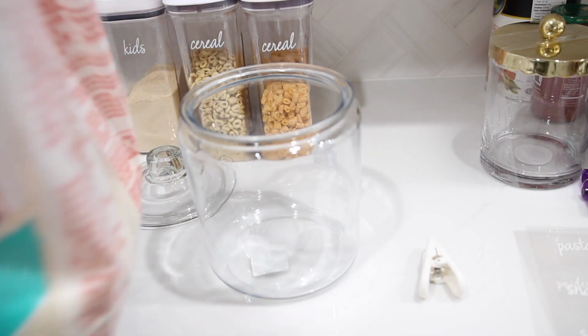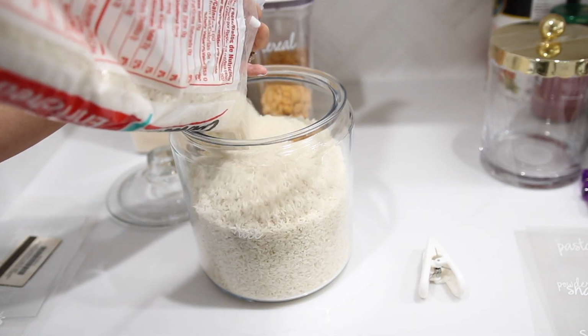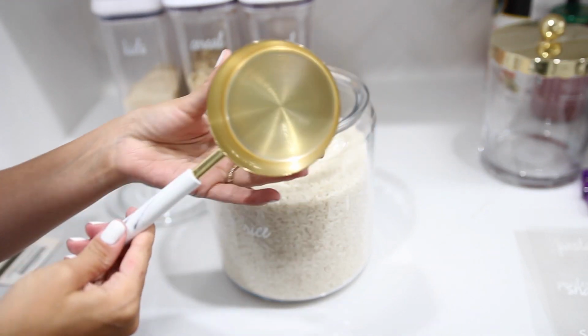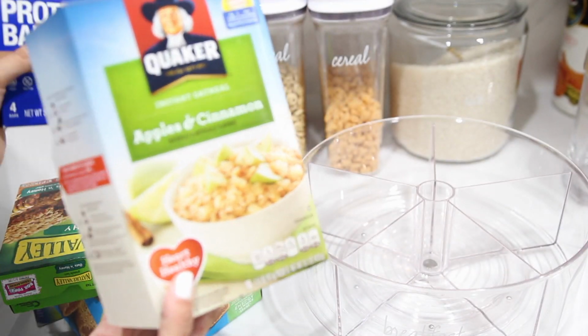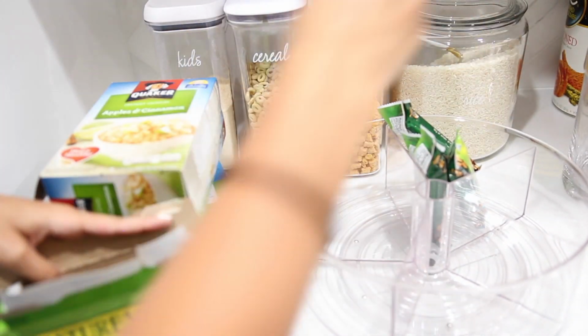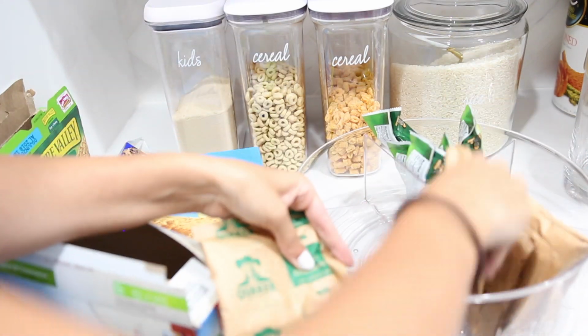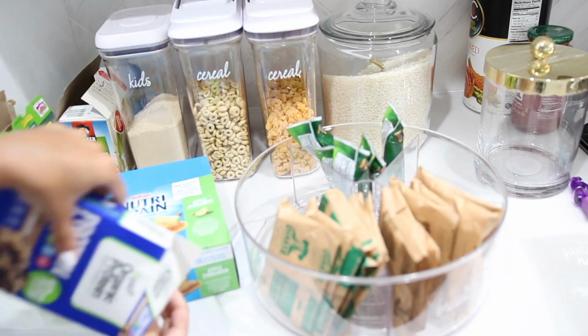So if you decant everything, one, it's going to make it look a lot more unison and organized, as well as give it a clean look because everything's going to be matching. And then you could even add some really pretty scoopers, as I'm doing here. These I found at HomeGoods, and they're gold with marble. Just kind of add to the aesthetic, and once again, they're functional, but they also add a pleasant look to the whole pantry.